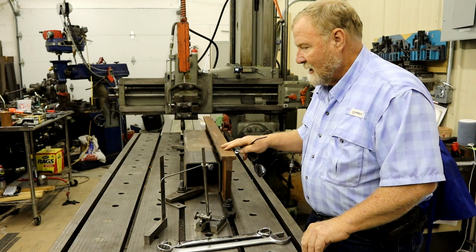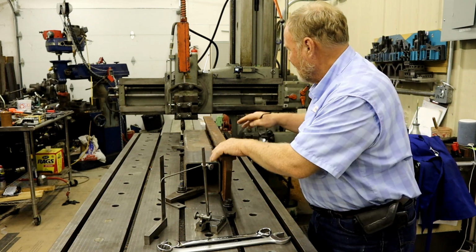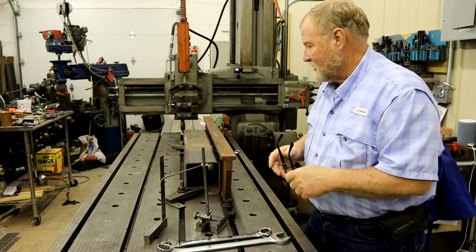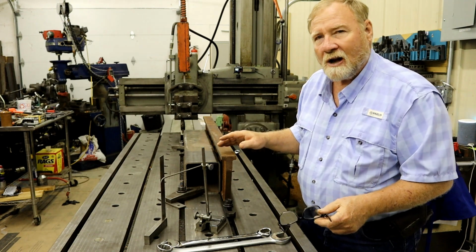This one here, it's like planing a wet noodle, okay? It's 4 feet long, and it's this wide. And it's got holes in it. It's not like a solid piece of stock.